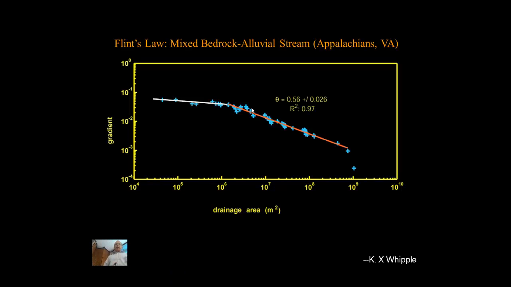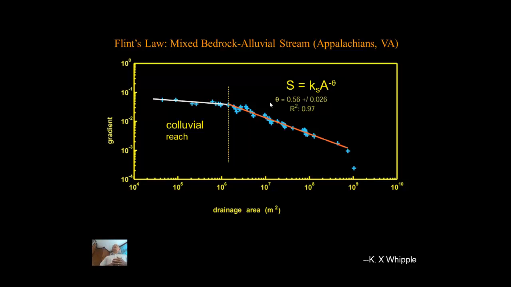Here's actual data from Eastern North America, computing the area and plotting it versus the slope. We see that the very top of the drainage is steep and doesn't quite obey the same rule, probably because it's so steep that rocks are coming down, and it's more debris flow. But the regular fluvial, or river, part of the system is right here, and it has this relationship, and there's the concavity. In geomorphology, this is called Flint's Law, named for a famous geomorphologist.